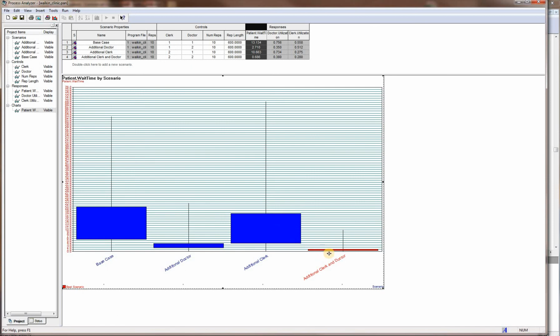So we see that we have very little variance in the wait times when we have additional doctors, and that unsurprisingly, when we have both the additional clerk and doctor, that is the best scenario in terms of patient wait time. And so you would have to couple this with the increased cost of having that additional staff, those 2 additional staff members.